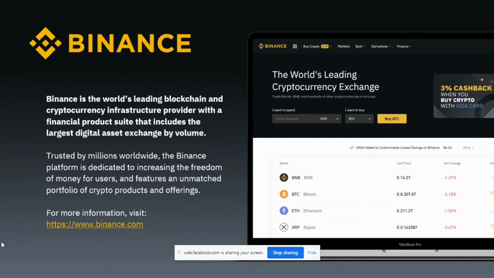We've talked about this in the last class. We also introduced you to some of the various suites or packages that make up the Binance ecosystem. I told you Binance is more than an exchange. They have a lot of other things stocked up other than just being an exchange. So that's what Binance is. It's an exchange, and they are the largest cryptocurrency infrastructure provider in the world at the moment, and they are the sponsors of this event.